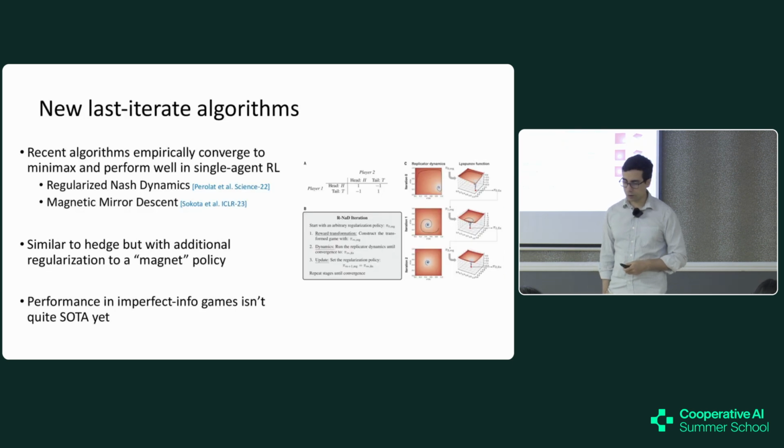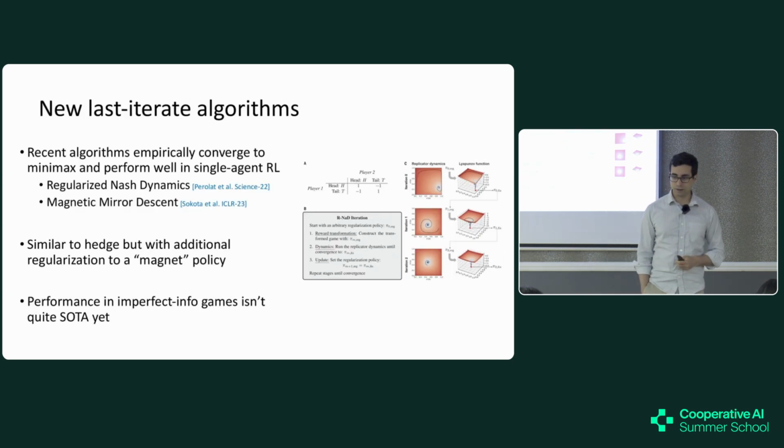Now there has been recent work that has actually made a lot of progress on this. So this is recent work, two similar papers, one on regularized Nash dynamics and the other on magnetic mirror descent. These algorithms, I won't go into detail about how they work, but they're worth looking into if you're interested in this topic. They actually get very good performance in single agent RL settings, performance that is comparable to PPO, while still converging to equilibrium in imperfect information games.